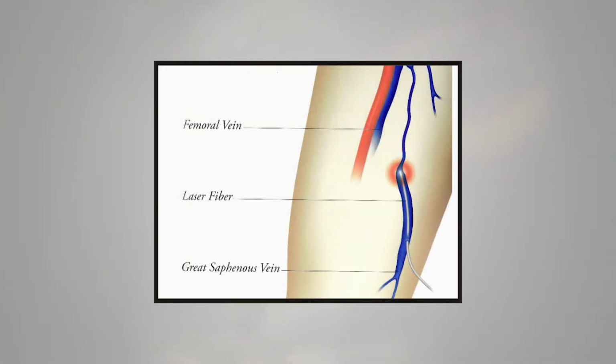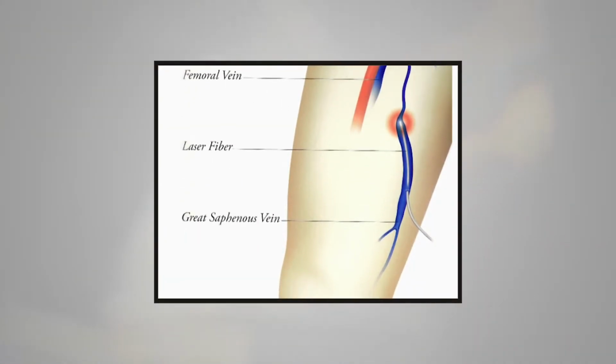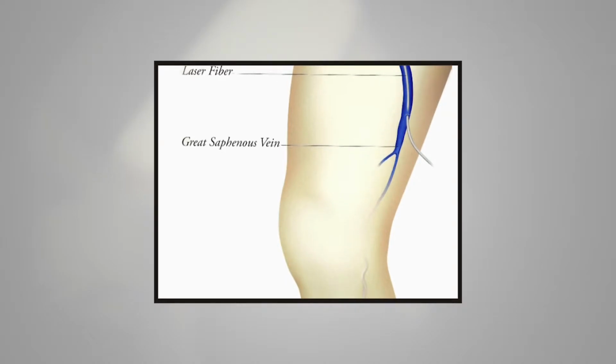So let's talk about how the circulation works in the first place. When your heart beats, it's supposed to squirt the blood from your heart to your head, to your arms, to your feet. And that's your blood pressure, and that's your pulse. Now the blood's got to get back from your brain and from your arms and your legs somehow. In the case of your head, it just drains back down to your heart, and there's no valves necessary. In your legs, there's a series of one-way valves that, when the calf muscle squeezes, the valves open, the blood passes through, and then it snaps shut. Okay, and that's a normal circulation.